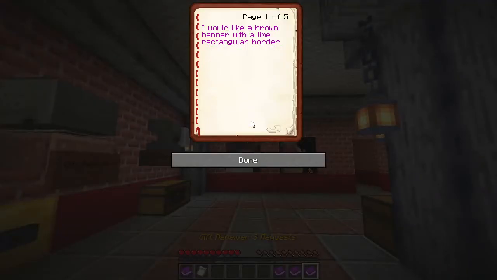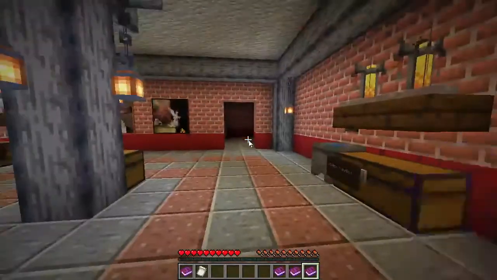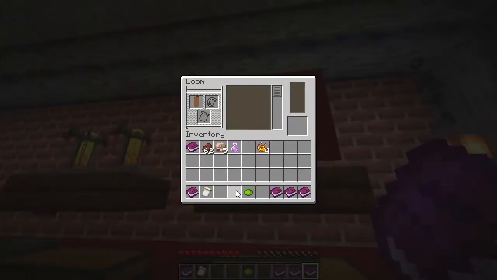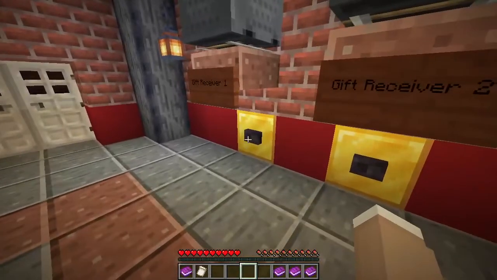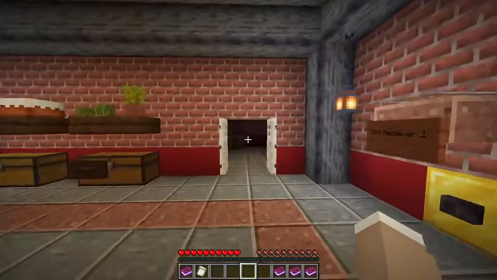And then the final puzzle, or final banner. I would like a brown banner with a lime rectangle border. Okay. Brown banner, lime. And I think there's one that just has the border around it. Or maybe we have to manually create that. No, this one right here. Very good. All right. So we'll submit. Very good. Wonderful. Okay. All right.